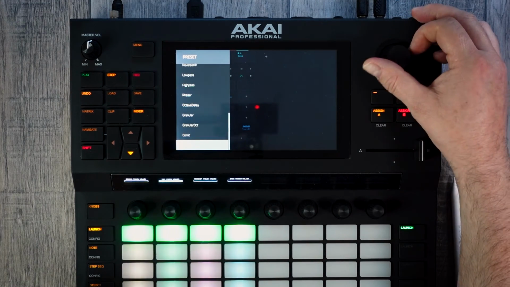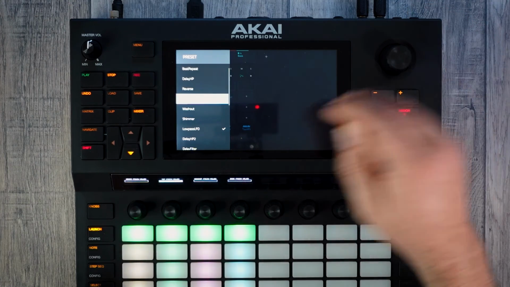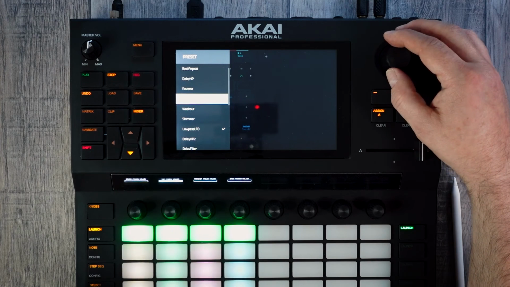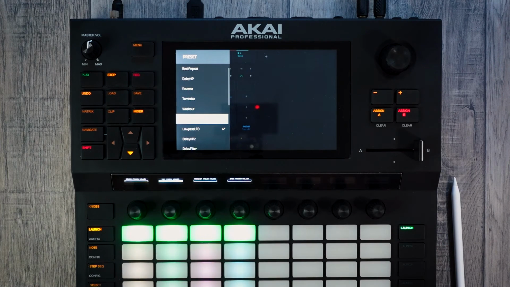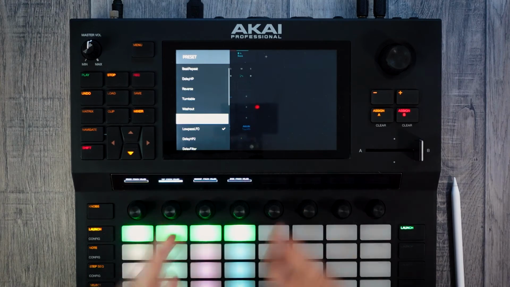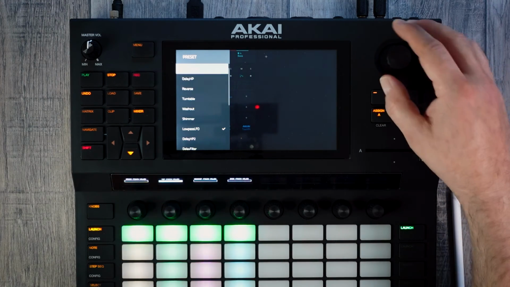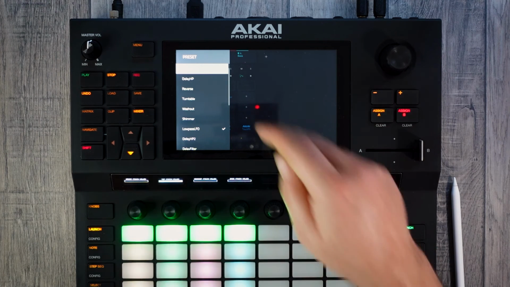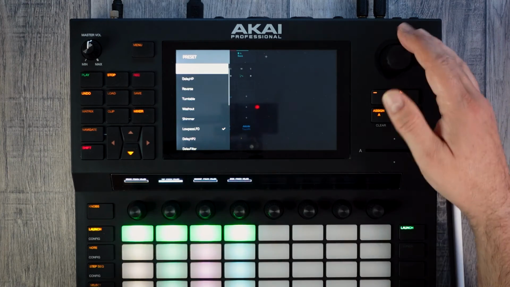Some of these aren't quite as usable as others, like there's a turntable stop which does the thing that a turntable does, which is not particularly useful. Washout and shimmer work quite nicely on sort of pads or delicate synth sounds. You can make big sort of almost ambient expansive sounds. The beat repeat works, but it doesn't sound anything like as good as the beat repeat which is in the XY effect. So if you want to use that, I recommend using the XY effects for that one instead. It's definitely worth a play.